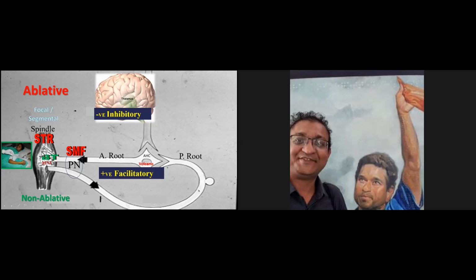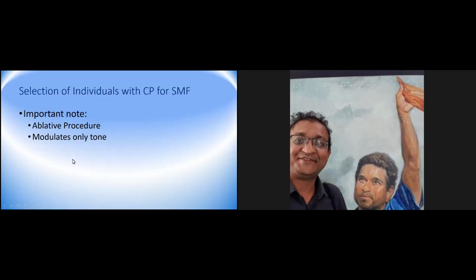There is botulinum toxin, which acts at the myoneural junction and temporarily, for a few months, blocks the excessive transmission. We as neurosurgeons dissect the motor branch of the peripheral nerve, and the component fascicles are ablated. That is called selective motor fasciculotomy. You have already discussed soft tissue release or the orthopedic procedures. So these are the ablative procedures which we have talked about, and these are the non-ablative procedures. These two are a direct neuro approach for spasticity and dystonia.